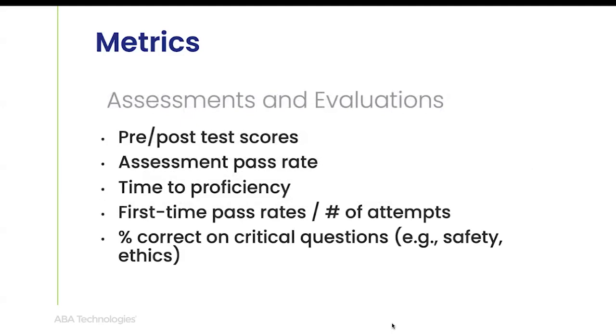And then there are assessments and evaluations. These are the types of things that you collect sometimes from your learning management system, like pre and post-test scores. Maybe it's implementing a competency assessment and you're looking at the scores on those. Maybe it's time to proficiency. So how many retakes, how many days or how many hours of training does it take to become proficient at a particular skill or to pass a particular test?